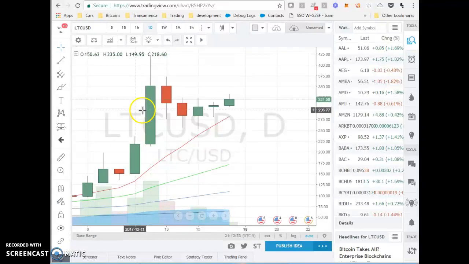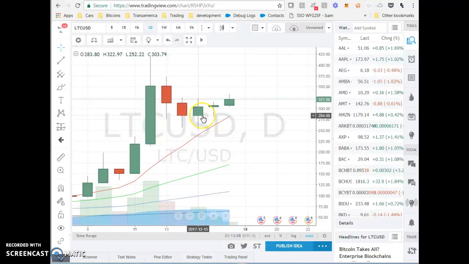Now you can see on this chart, not only do I have green candlesticks, I also have red candlesticks. So what's the difference? The high for the wick stays the same, the low stays the same, but on a red bar, the open is at the top and the close is at the bottom. What that signals is that this is a down day. It opened higher, it closed lower. On this bar, it opened higher, it closed lower.